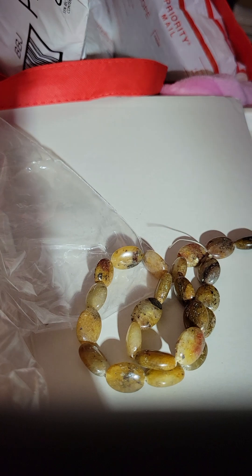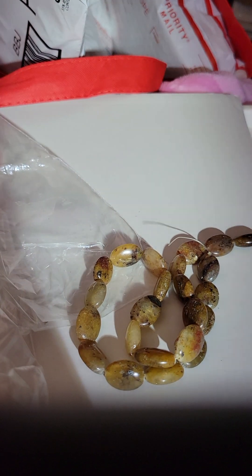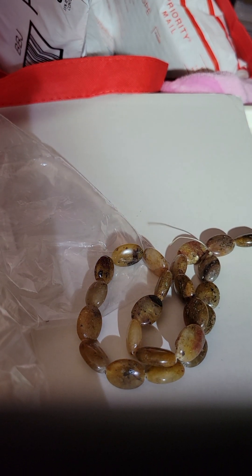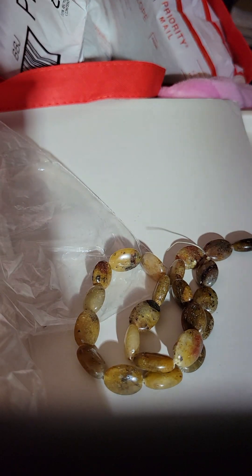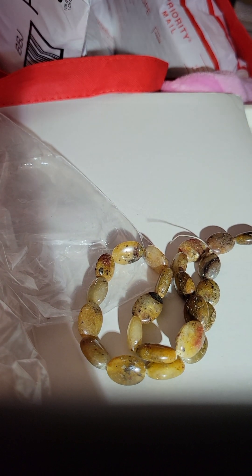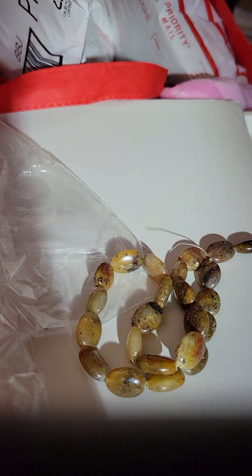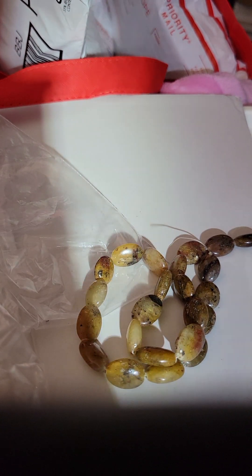I know if I had gone into Michael's and picked up 60 strands of beads at cheapest, let's say on sale for half of $3.99 — so about $2 — that would have cost me $120. I paid $70 for all of this, plus another $20 for shipping because it was pretty heavy. So $90 total out the door for 60 strands of beads. That's less than $2 a strand — I got a better deal on Whatnot than I would have gotten at Michael's on sale. Just saying.